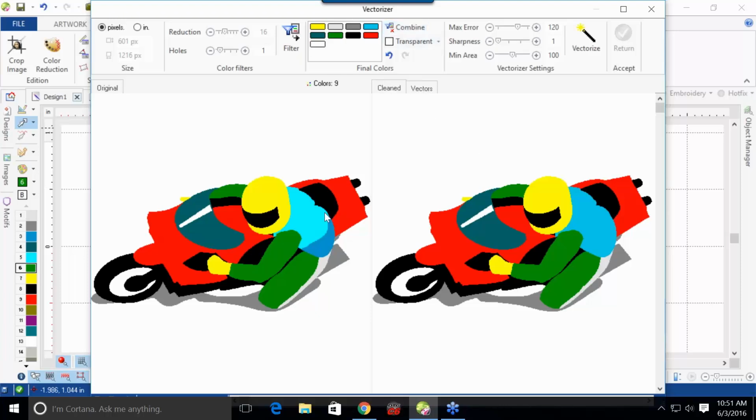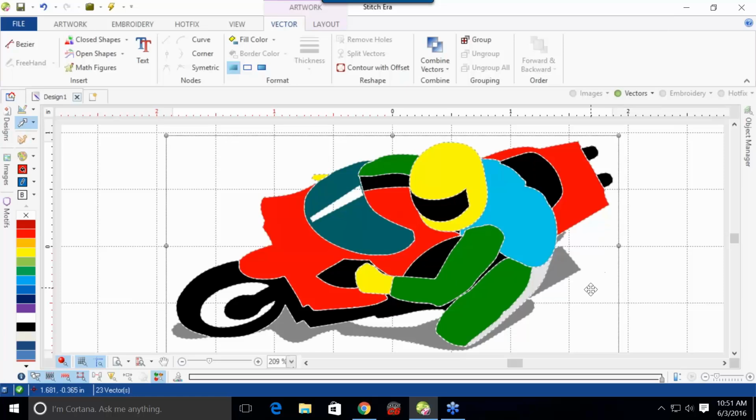Okay, and take the background out. Well, right now we have white in the design, which of course was the background, which we see right here. What you would do is when the transparent, select this list and choose which color you do not want to be shown in the design. So for example, the white background, we select white. Once you vectorize the image and click return, as you notice now, that white background is now gone. So all we have is the individual parts in the individual design with no white background. If I would have left the red out, we'd have the white background, but not the red.